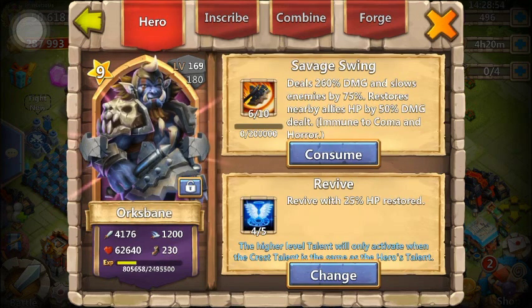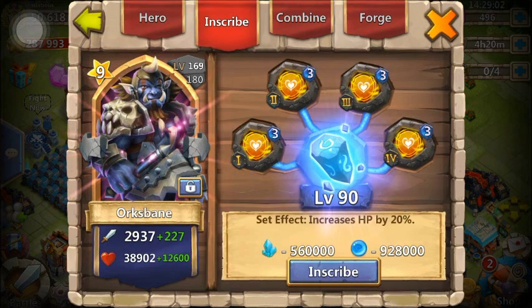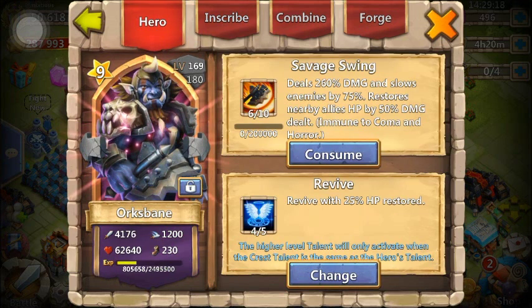And then we got Orc's Bane, who is getting up to 170. I'm at 169 right now, about 1/4 of the way. He has a 6 of 10 Savage Swing and a 4 of 5 Revive, and he is a monster. I got him at level 90 inscription with a 3 of 5 Revitalize second talent. I did the math, and once he revives and once he's totally dead, he has about 160,000 HP, which is insane. Plus he can heal himself, so he's going to last for a long time. He's just a monster. Orc's Bane is a beast.